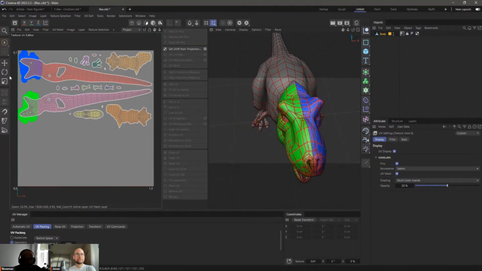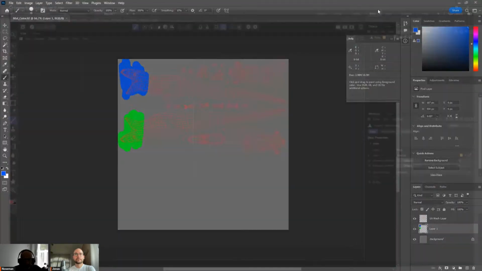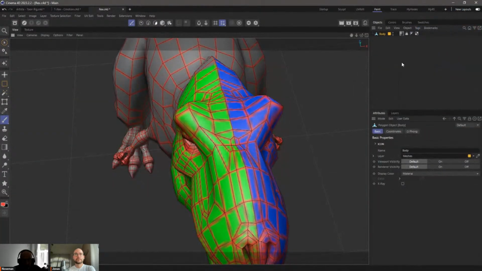Revert texture to saved is going to bring in my new texture, right? Here's everything. Now, by the way, in case you didn't know, in the UV paint we have a different set of layers where we can use Cinema 4D like Photoshop.